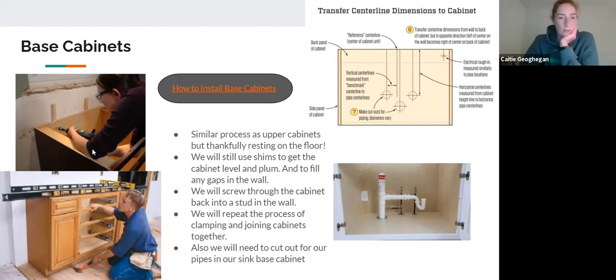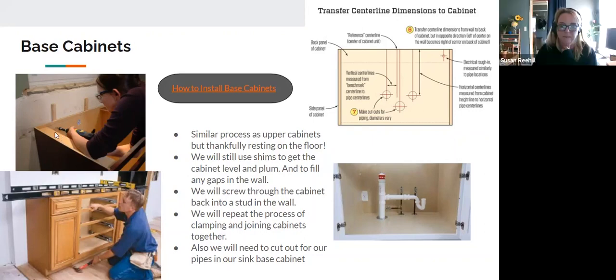Yep. And then this picture and the video went through some of the different places you would need a shim. That could be on the floor, that could be behind the cabinets. And then I like to put my screw right through the shim, like this person is doing, because sometimes if I screw over here, my shim can fall down too much. I was going to ask that.